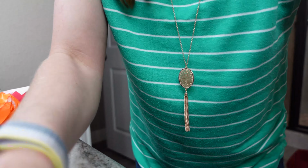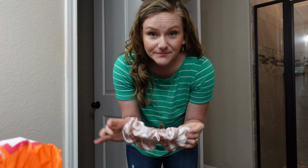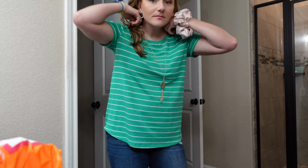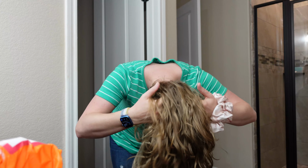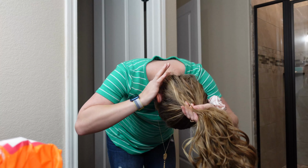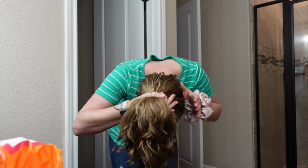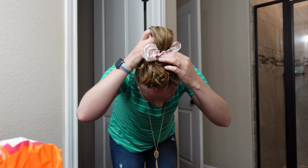And after wearing this hair down for the majority of the day, I did decide to put it up in a silk scrunchie, because in my household, after 5 p.m., all hair goes up in a pineapple. It's the rules here. If you come and visit me in my home, hair will be pineappled by 5 p.m. This is because I can't stand having my hair touch my face. This is why I put it up every day. It's not technically what you're supposed to do, okay? But I do it.